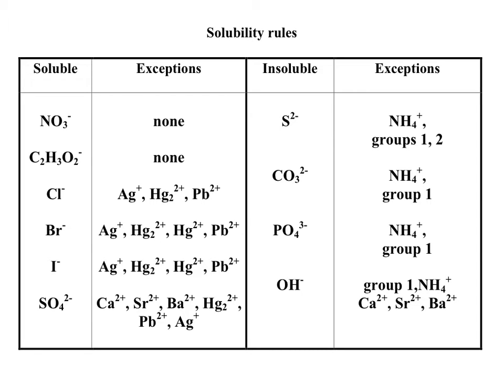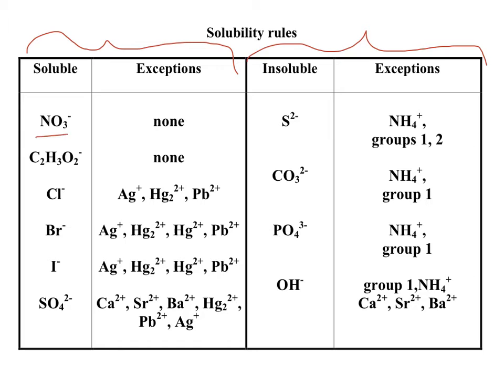Okay. So we said that some salts dissolve in water, some don't. So how do we know which salts dissolve and which do not dissolve in water? This table kind of helps you to figure out if a given salt is soluble in water or not. So this part of the table deals with solubility and this part of the table deals with salts that are insoluble. Now how do you read this table?